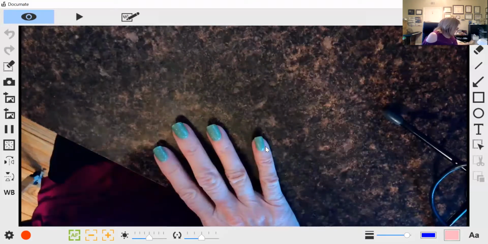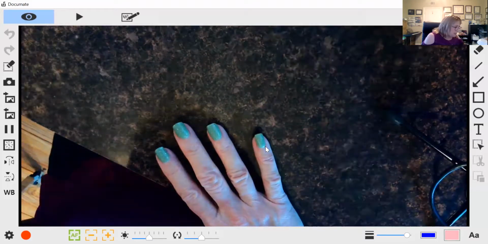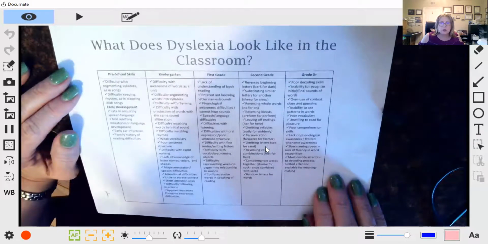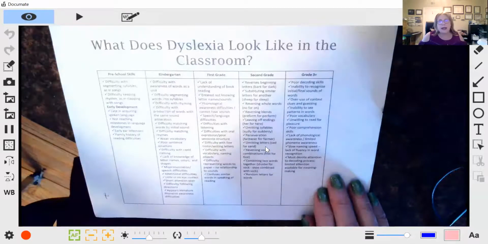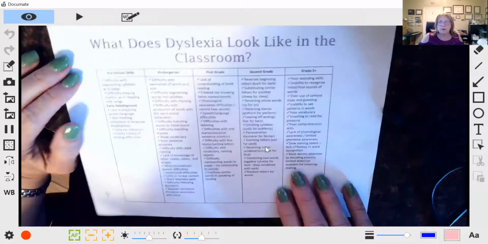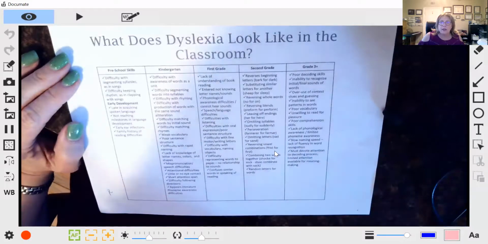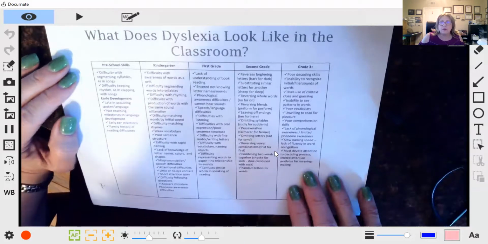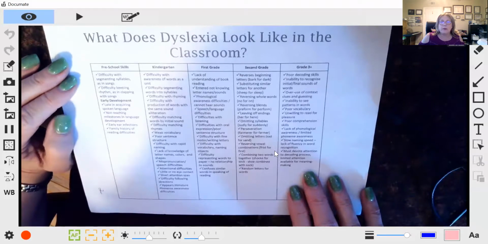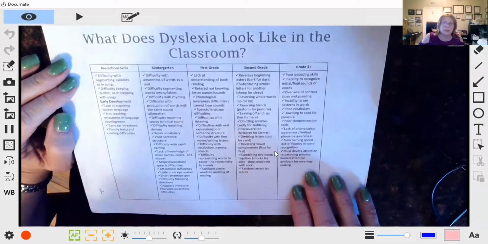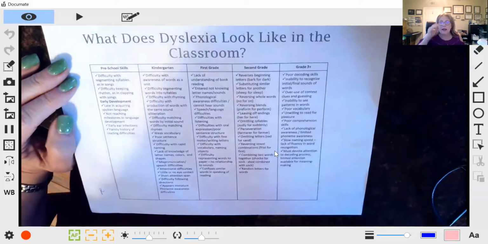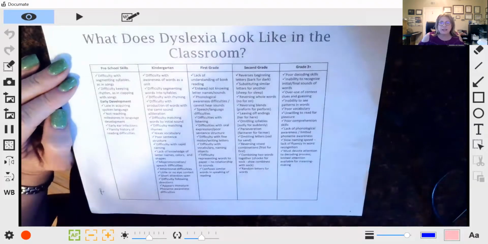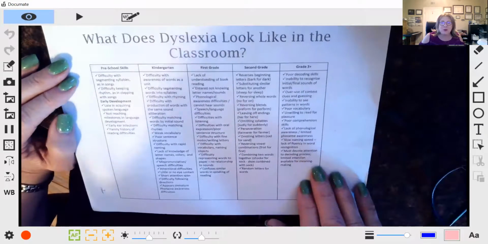And the last thing I want to show you is what dyslexia looks like in the classroom. I was an adjunct professor at one of the prominent universities in our community, and I share this with my students of human growth and development, showing them this is what dyslexia looks like in the classroom. And it was really cool because it surfaced again somewhere in my Orton Gillingham and in my work with Spire.